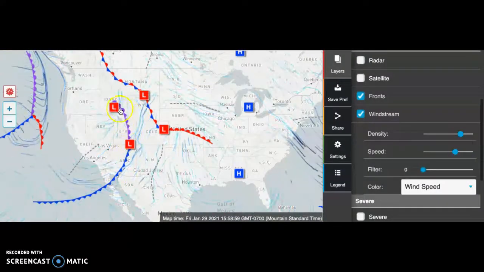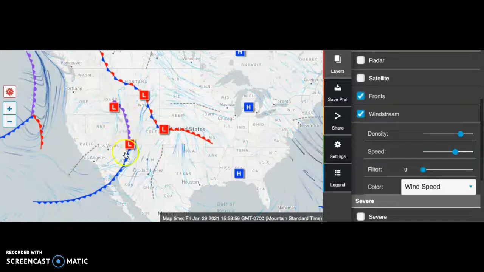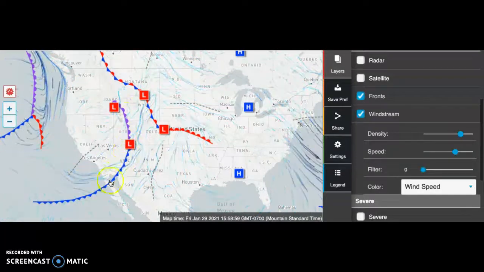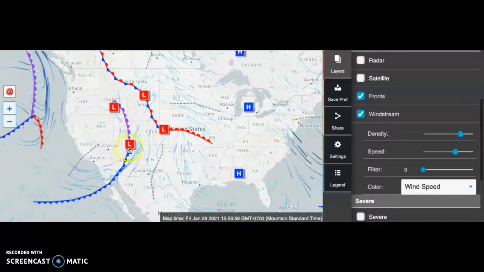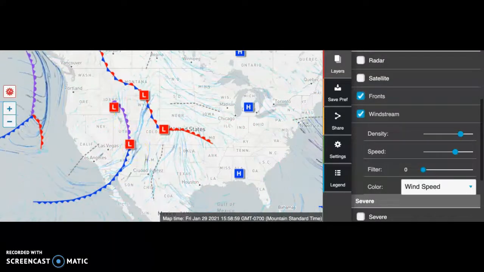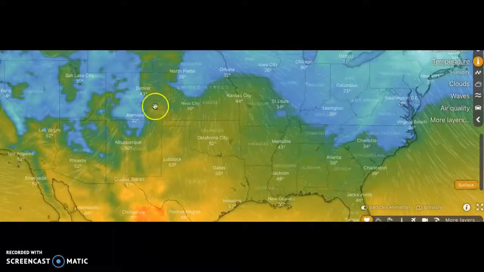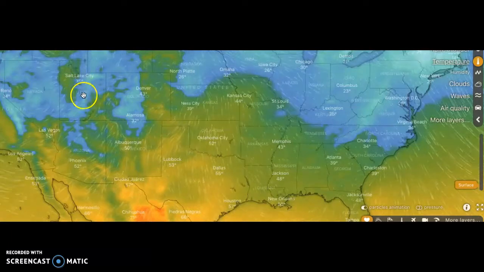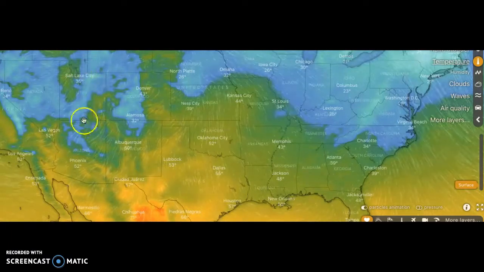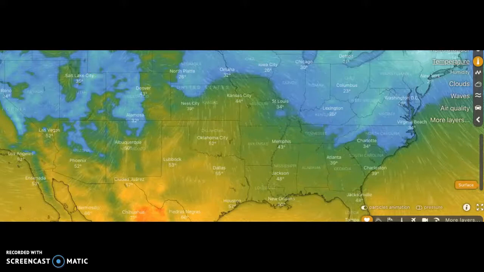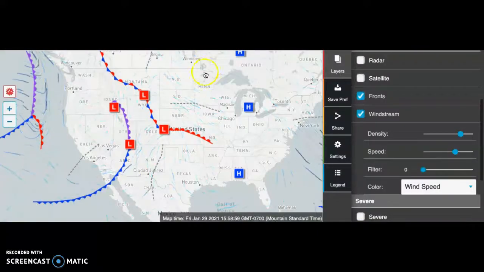So let's look at Utah. So Utah here, right? Utah down to Arizona. Okay, we have a blue and then a purple type of front. Let's see what some temperatures are. So let's look at Utah. Okay, here down to Arizona. Those temperatures.